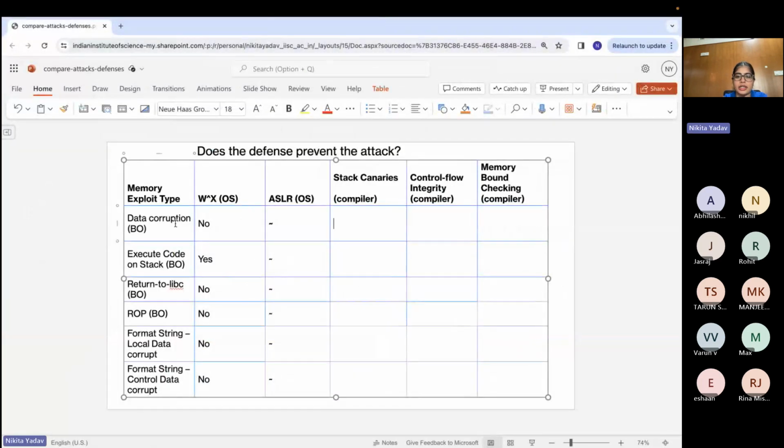So for data corruption, this can be both yes and no, actually. That depends on what the canary is preventing. If you put the canary soon after the return address, then it is going to prevent only corruption of the return address.